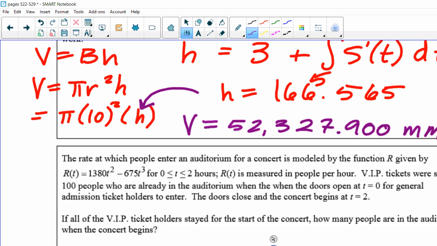You getting that? What does that tell us? What did we just find? Perfect. At the end of the 60-day period, the volume of water in the can is this many cubic millimeters. That's exactly what we found.